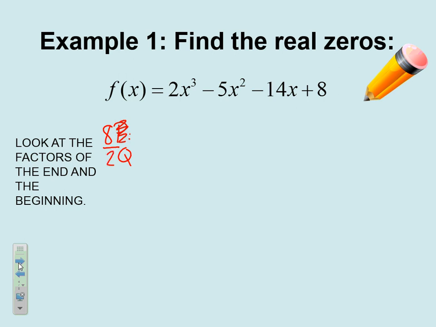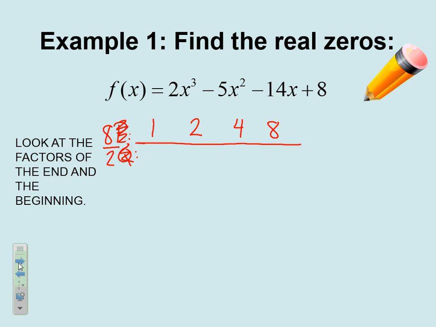Now, we're not just supposed to put 8 over 2. We're supposed to find the factors of 8 and 2. So, ooh, that's not a good fraction line. What are the numbers that multiply to make 8? So maybe 1 times 8 and 2 times 4. These are all numbers that are factors of 8. That means they can divide evenly into 8, or they multiply to make 8.